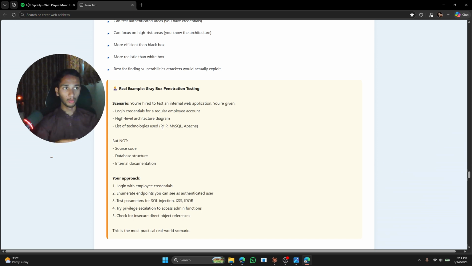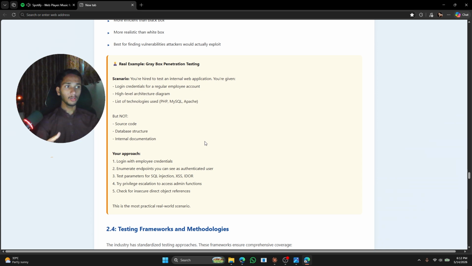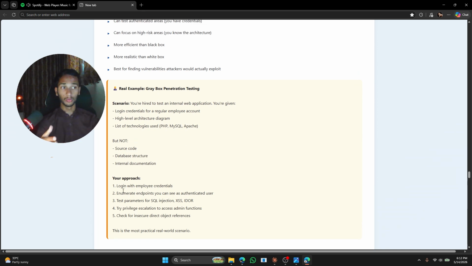They will give you these kinds of details, but not the source code, database structure, or internal documentation. Your approach will be to log in with the employee credentials, see the endpoints as an authenticated user, and test the parameters for SQL injection, XSS, and IDOR attacks.